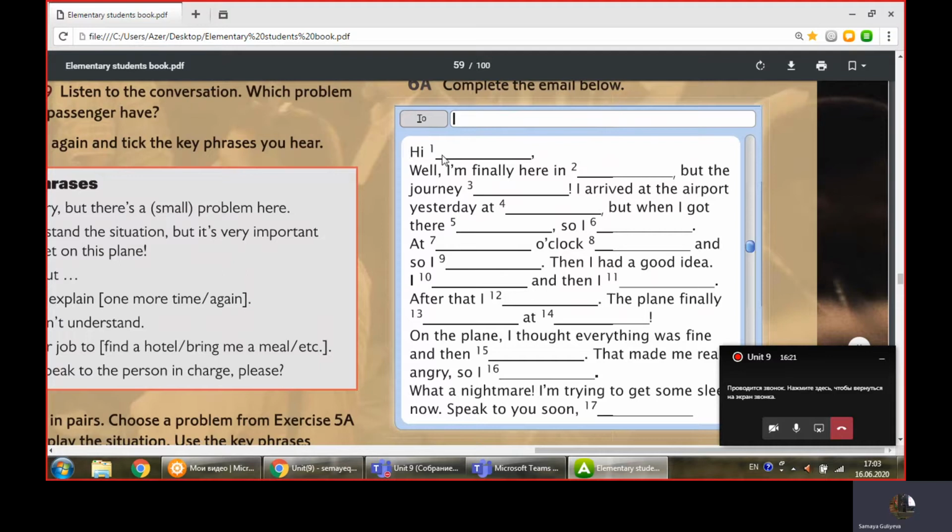For example, hi, you write down the name of someone, that's your dialogue writing. And well, I am finally here in, write down the place, but the journey and the place, the stress, and like this. Following the sequence and the model, please complete the email. It is a task for you.